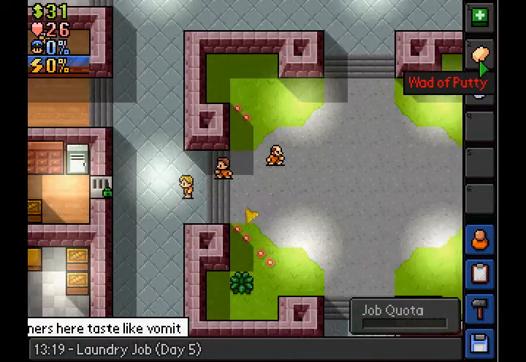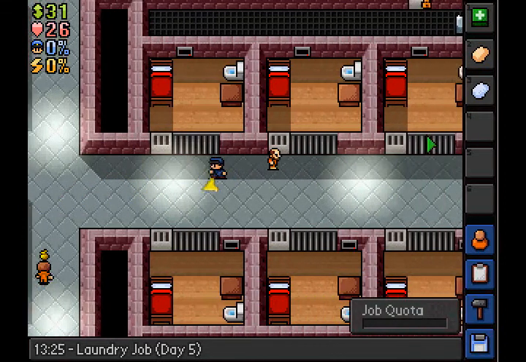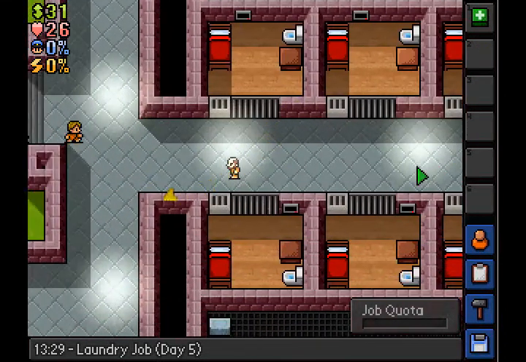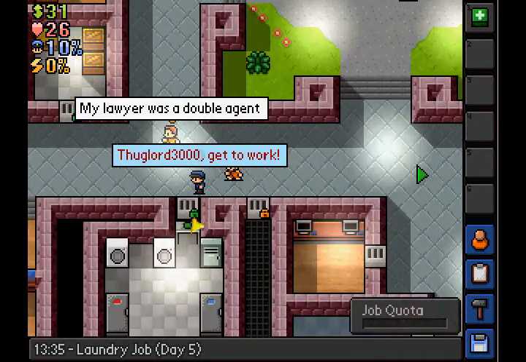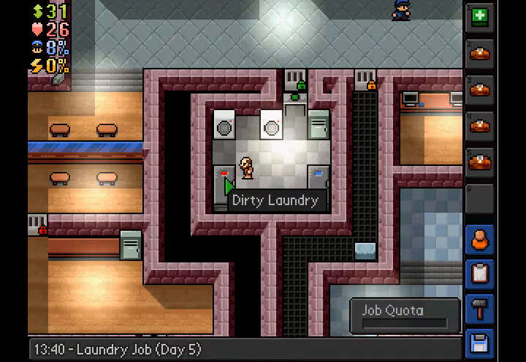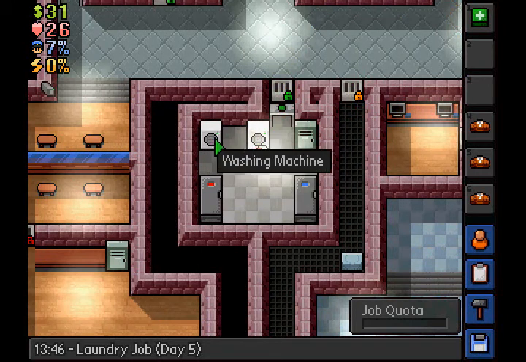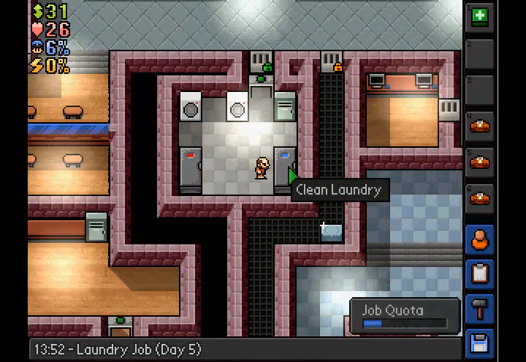Oh god. Wait a second, I have contraband on me. I can't go through there. Need to hurry! Put this back in. There we go. Okay, we're fine now. Yeah, I'm going to work. I'm going in! Okay. My heat is only at 10%, that's good. At least the guards didn't really see me. I'm fine. We're all good.